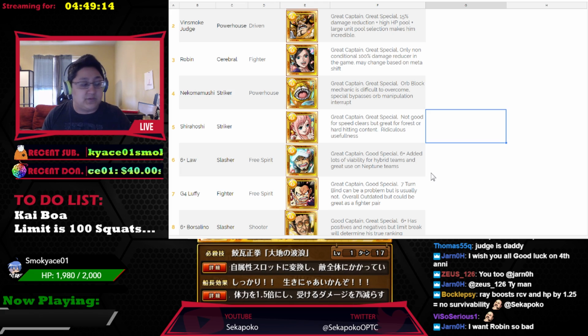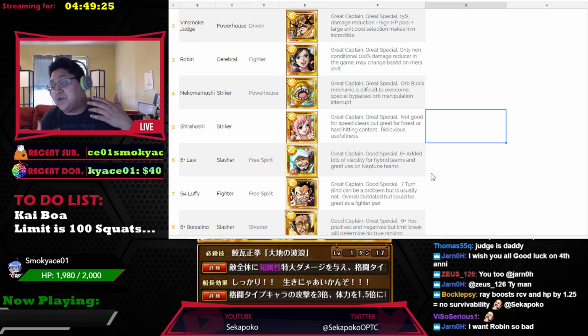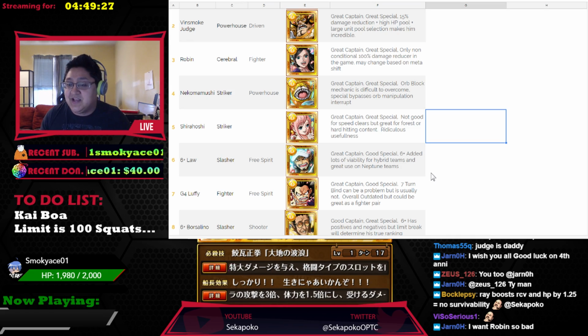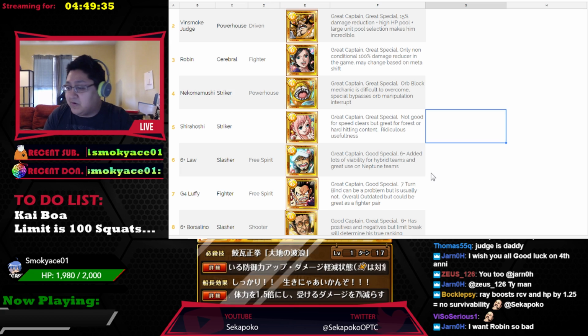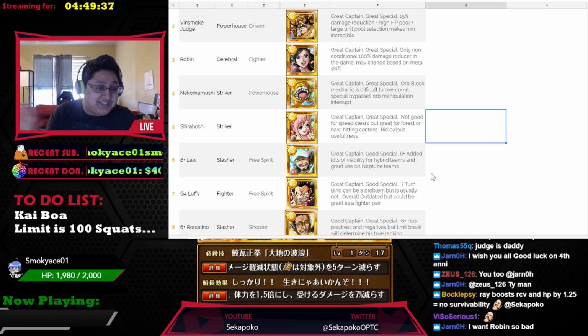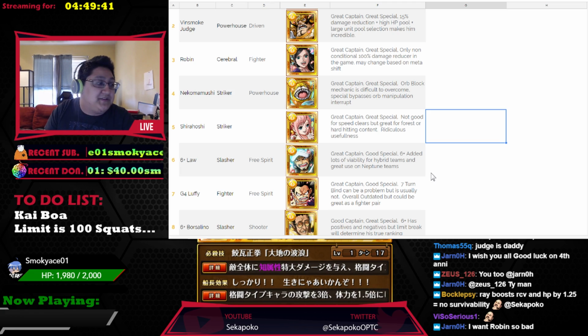He's a great sub for Cerebral teams, Free Spirit teams, Psy teams, Dex-Psy teams too, as we found out with the Kizaru Special Showcase. There's a lot of teams that you can use for the 6+ Law, and he's really, really good. I was very, very happy with him, and I haven't really found content that makes him poor to use against. He's just overall good.